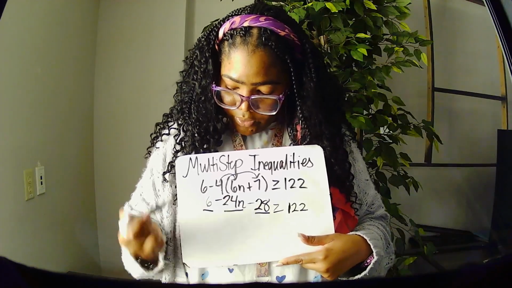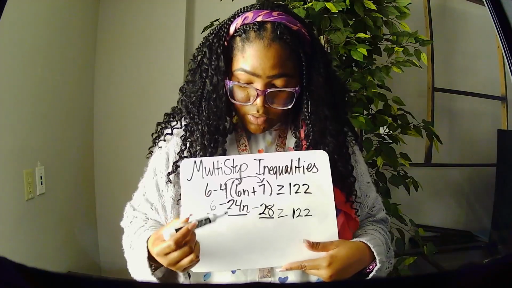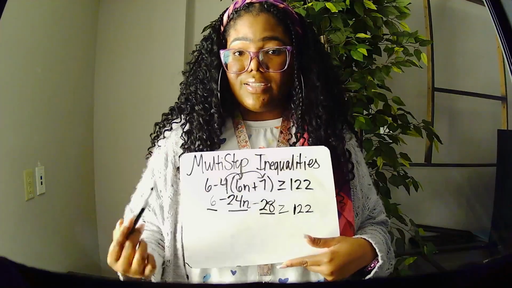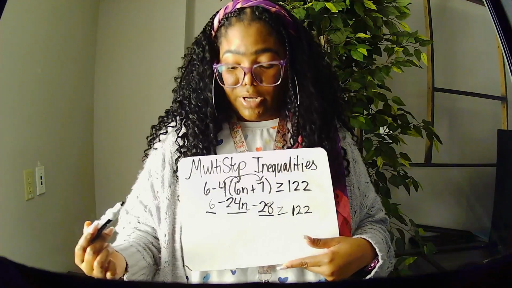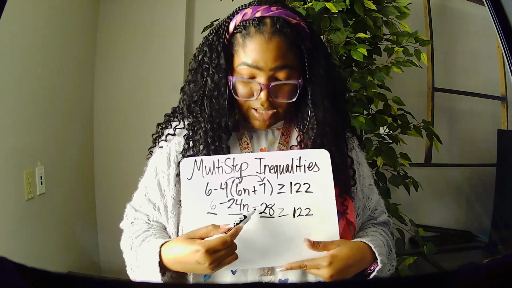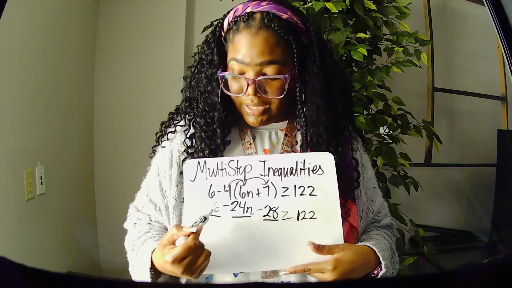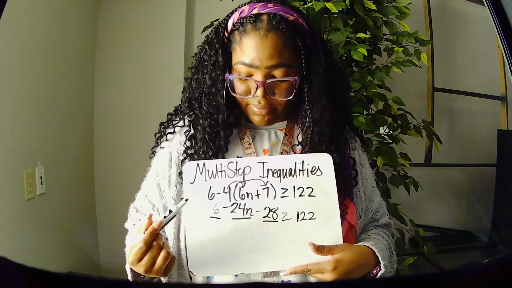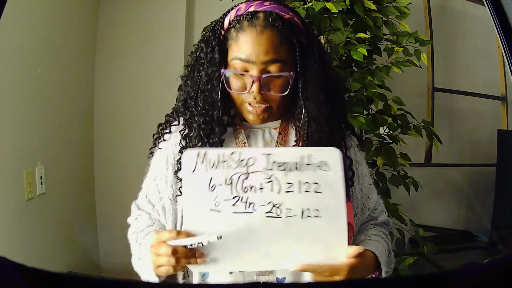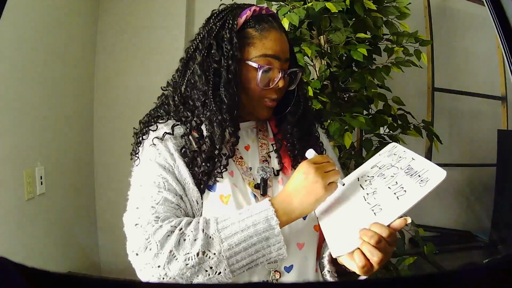So how do you know if you're going to add or subtract in this case? Well, we always want to look at the sign that's right before the second number. That's how you'll always know if you're adding or subtracting. So the second number is 28, and the sign right before it is a minus sign. So I'm going to say 6 minus 28. Once we combine those two, it will be negative 22.